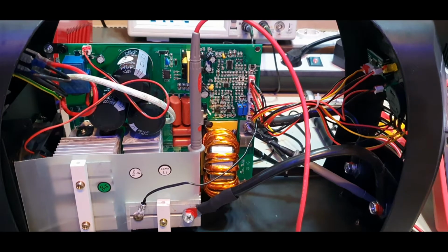Hello, today I'm going to show you the inside of an IGBT arc welder. Of course it's a cheap model from China. We're going to take a look inside of it right now and see you back.